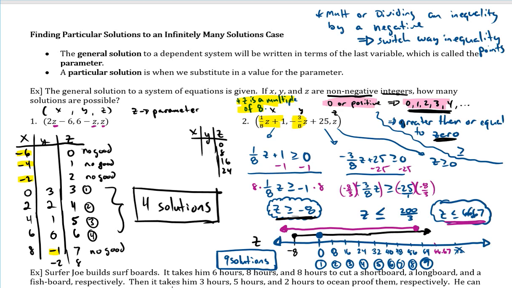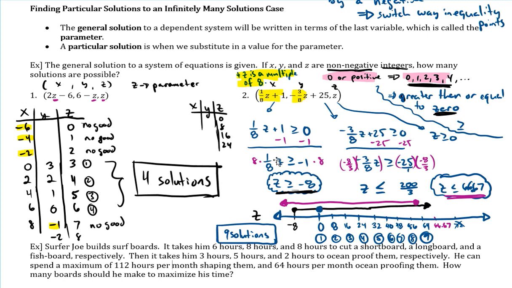And then actually the table's not the worst thing in the world. From there you could start plugging in the values to get your x's and y's until you have something that is not a positive whole number. So you could kind of treat it like the table still. All right, well, anyway, let's do one other type of problem.